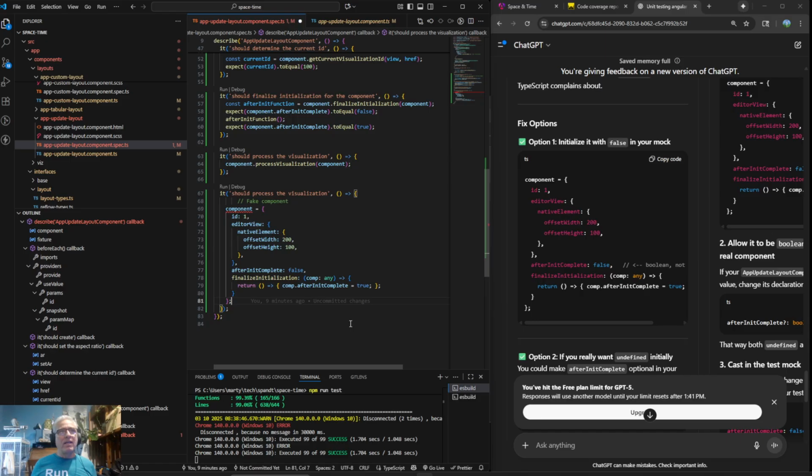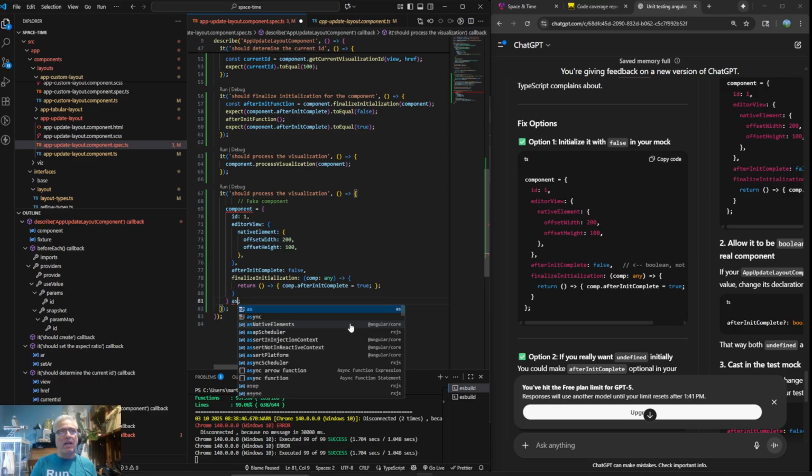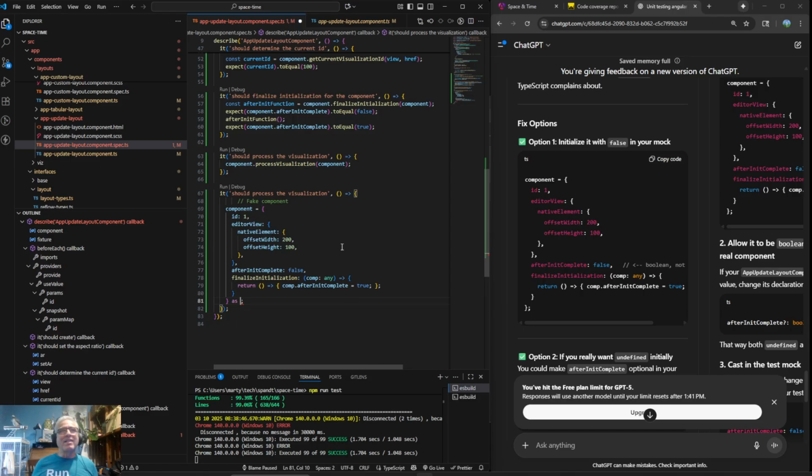I wonder if I can just say as. So basically it's complaining that this doesn't have all of the things that app component is supposed to. I think I might have to say as undefined. Okay.